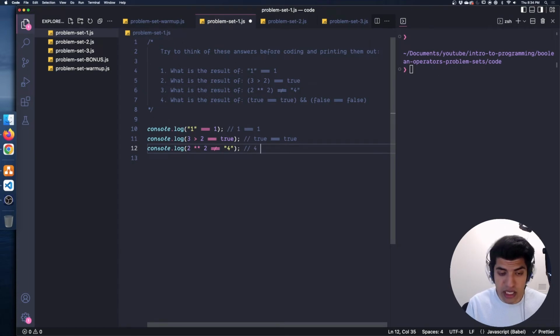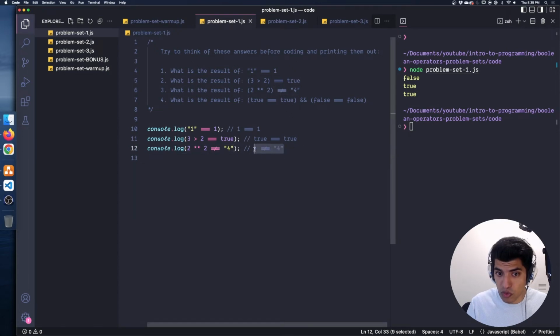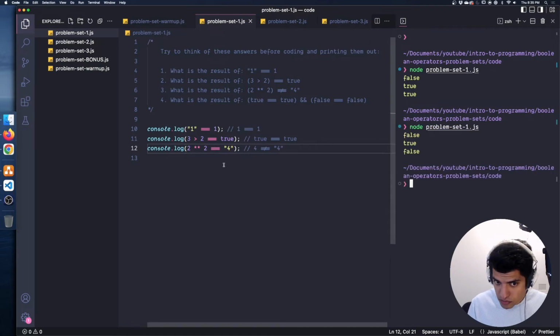And we're asking, is the number 4 not strict equal to the string 4? So it is not equal to the string 4, right? That's true. It's not equal. Notice this is not equal. So we would expect this to be true because they're not equal to each other. If we made this equal instead of not equal, then it would be false.